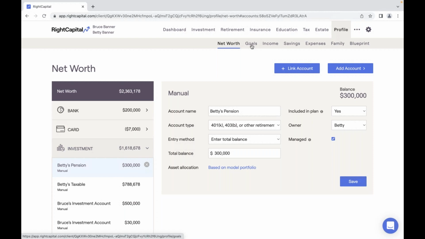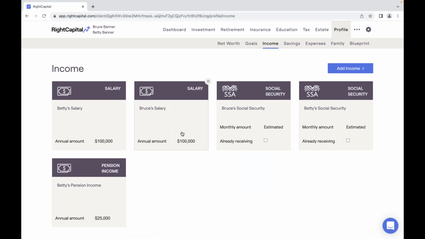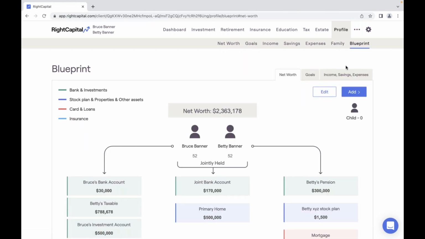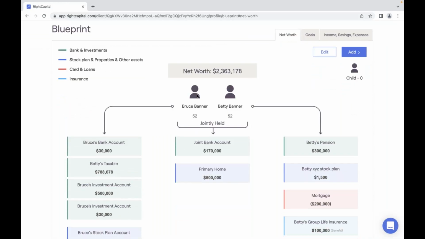But these 6 steps are disconnected in a way, in that we're looking at these within the frame of these data cards. We are not really seeing a continuum of time, let's say, of when the goals are occurring or when different aspects of the client's life are popping up. And that's why RightCapital has done work to create this blueprint module. So under the profile subtab, blueprint is where we're going to find all this really great data that maps directly from those 6 initial steps. And the blueprint, again, is going to provide all of that information in a much more client-friendly view.